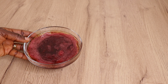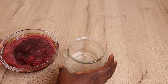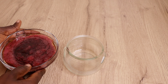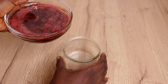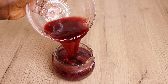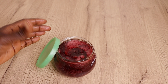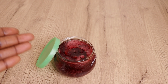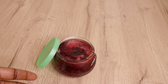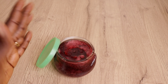This is how you make your hibiscus and flaxseed gel — for detangling, pre-poo, twist outs, braid outs, moisturizing, dreadlocks, finger coils, and all hair types, including children's. I'm transferring my gel into this beautiful jar for storage. If you want to use this gel as a moisturizer, don't forget to seal in the moisture with a butter of your choice. Thank you all for watching — if you like the video, give me a thumbs up, and until next time, remain blessed and in world peace. Bye-bye!